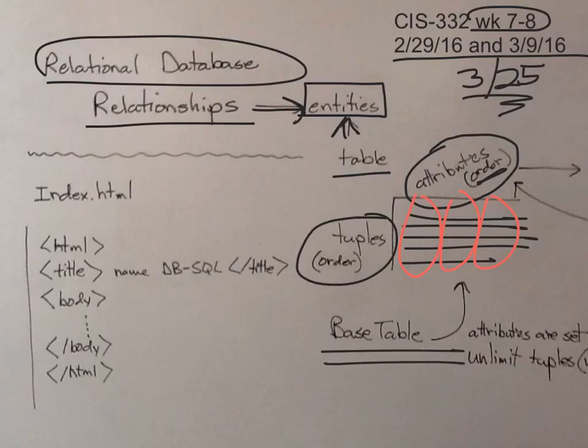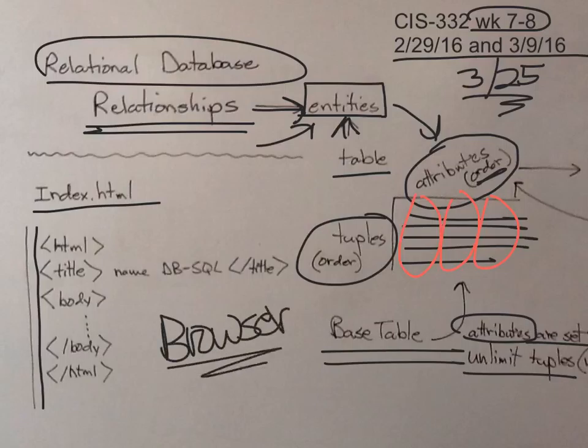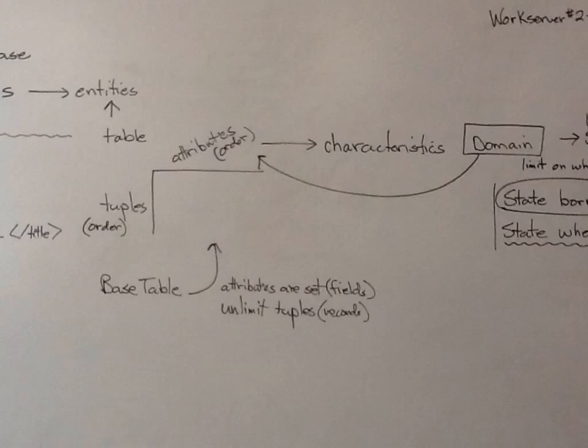We're going to talk more and more as we finish up the year about base tables. You can have unlimited tuples, but typically the attributes are set when you develop it. If you do a good job of setting up the database ahead of time, figuring out your entities and your attributes, that should be pretty set. We also have started talking about HTML and a little example of an index file, and we're going to slowly develop using a browser to access our data. I've got 5 more slides to go.